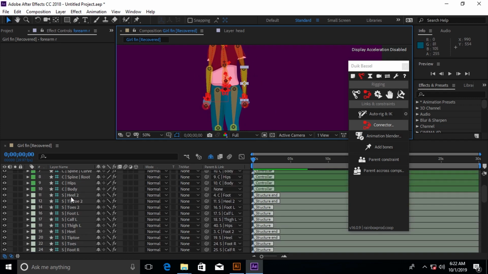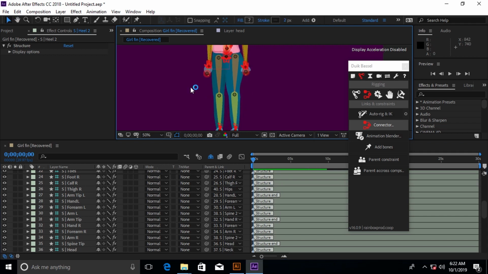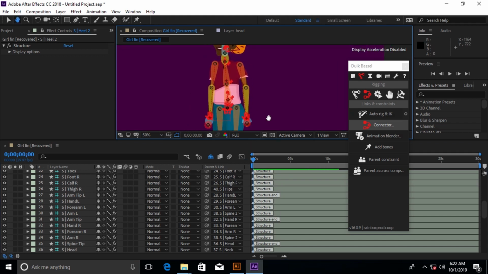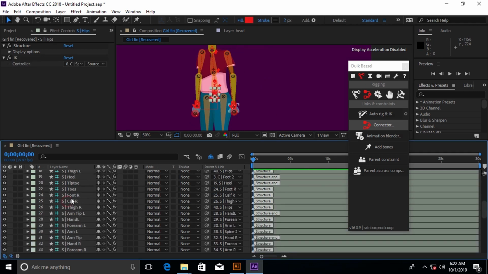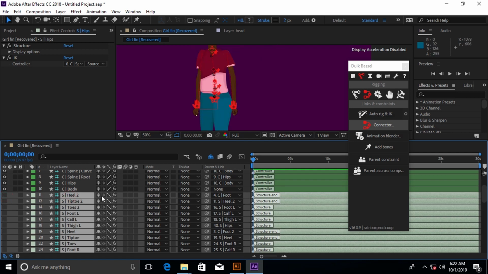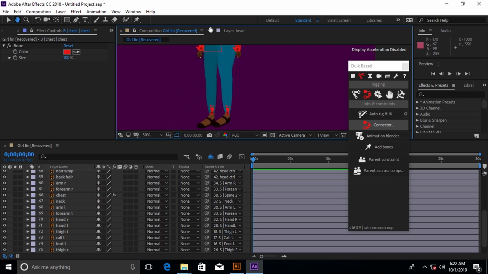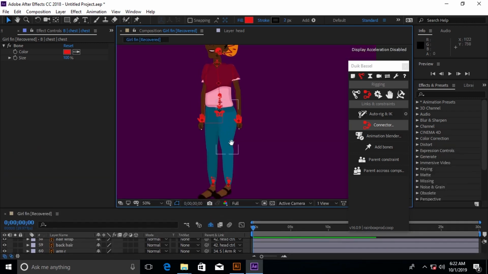So right now we can hide our bone layers, because our structure looks a little bit crowded, like there are so many things going on. So we can hide the layers with the prefix S over here. You can just hide the eye like that, and then we can also shade them. Can also shade the ones with the prefix B, because we are not using them anymore. And here we are left with our characters and the main parts of the bones, as you can see.